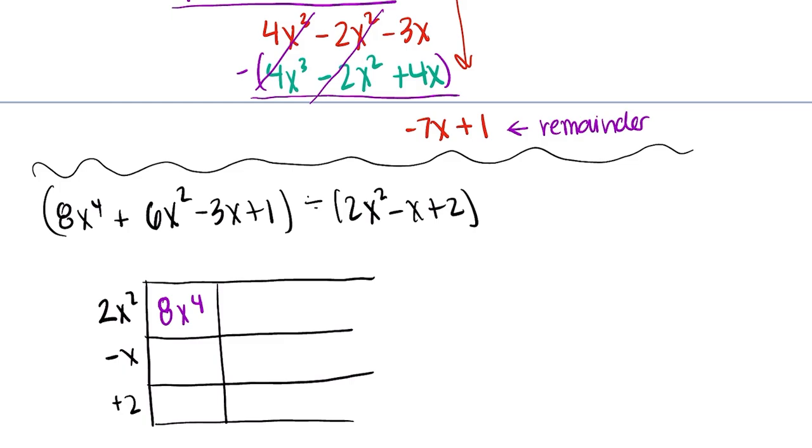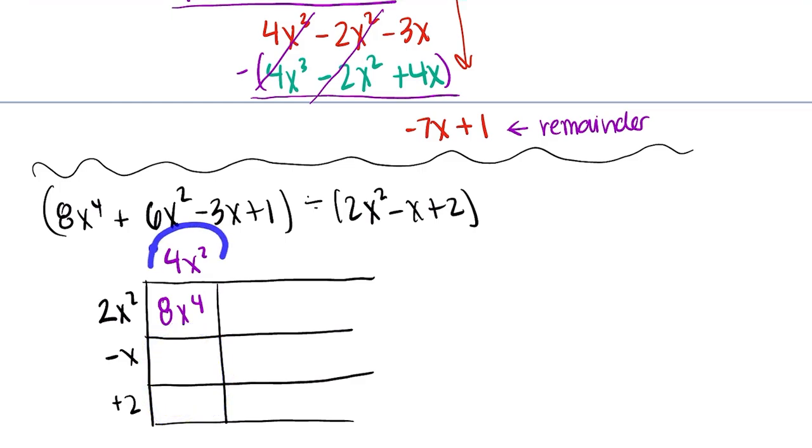So I'm going to start by just looking at this first box. What would I have to multiply 2 by to get 8? What would have to be on the top in order to multiply and get an 8? Have to have a 4x squared on the top. So doing it this way for me is more like we're just trying to figure out a puzzle as opposed to here's a set number of steps we have to do. So I have the 4x squared on the top. And then once we know the 4x squared, we can fill in what goes below.